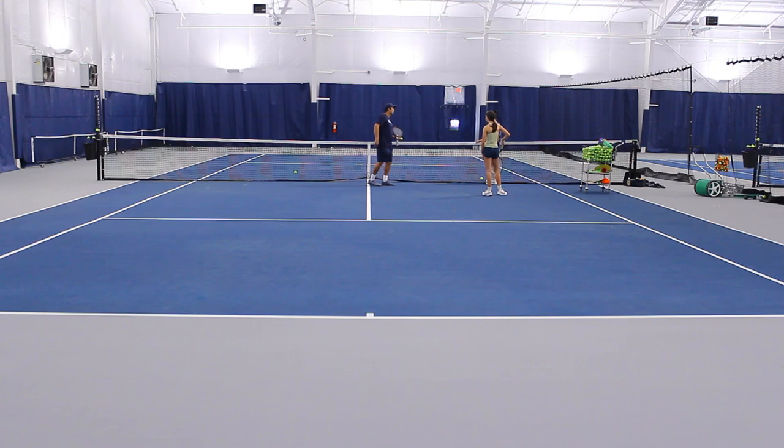So we're going to work on topspin swing. I would like for you guys to do this. Each one, get a ball. Actually, get four balls, okay? You're going to place four balls on the floor like this. We're going to start with the forehand, then we're going to move on to the backhand. Now watch this.